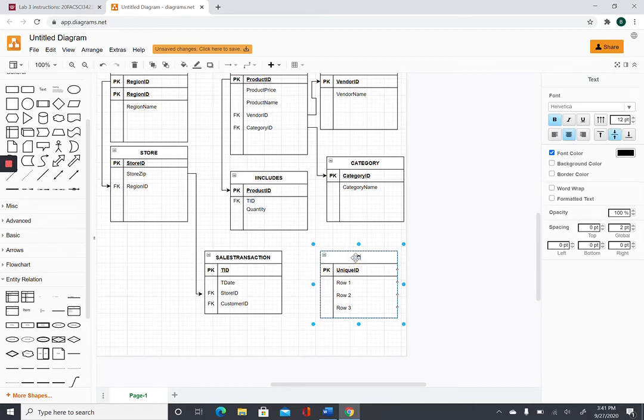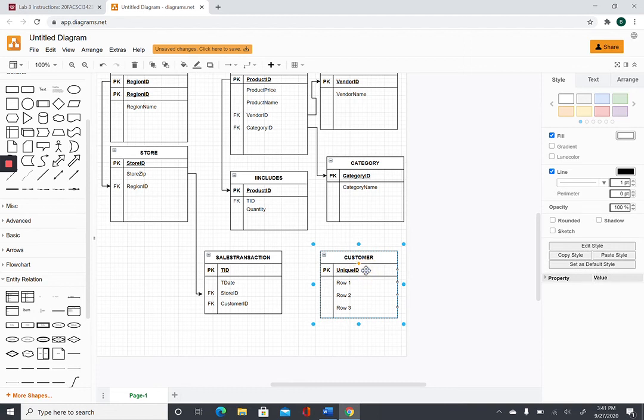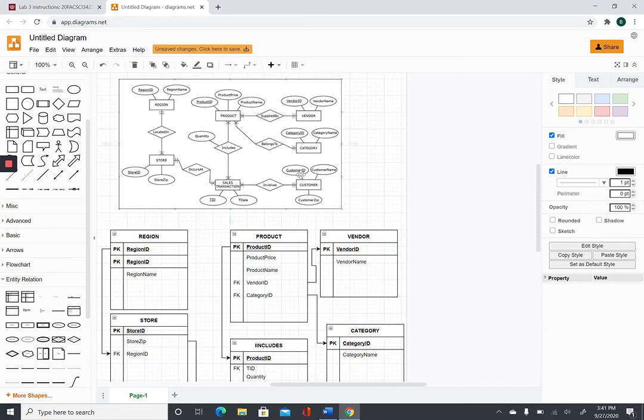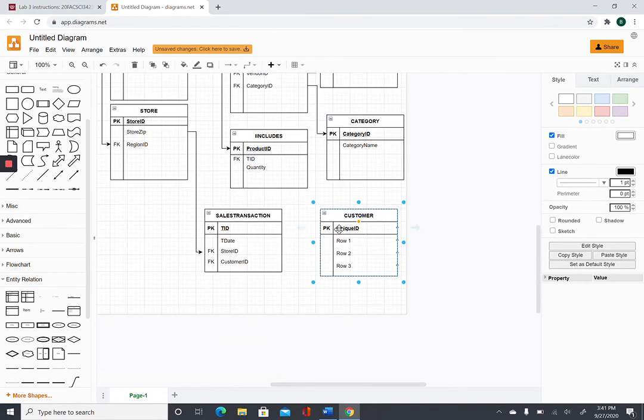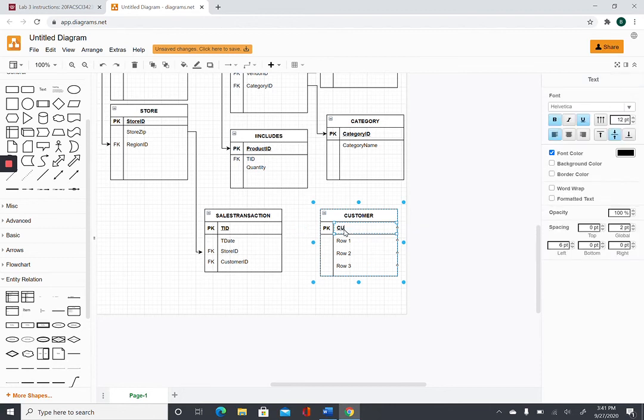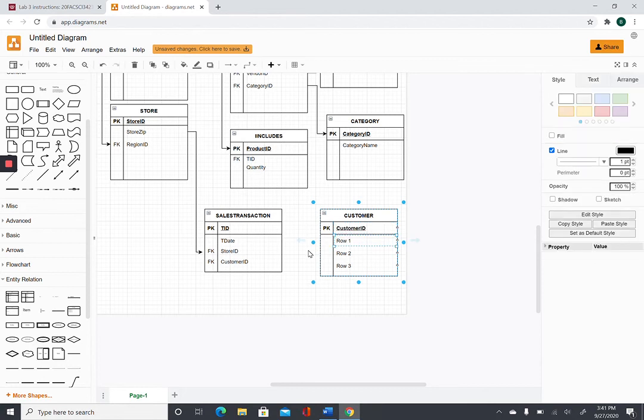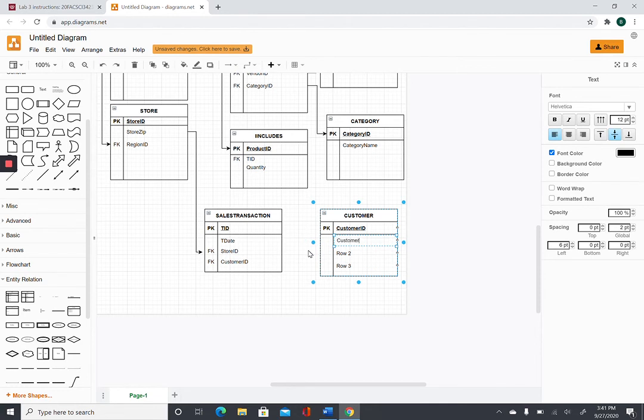I'll be writing CUSTOMER. The primary key is customer ID, it's mentioned right here, and the attributes are customer name and customer ZIP.